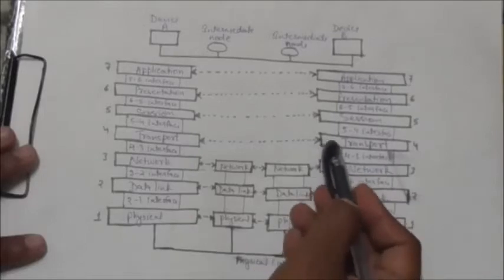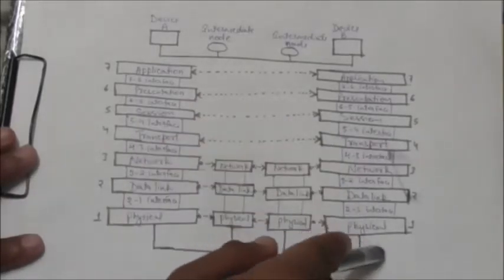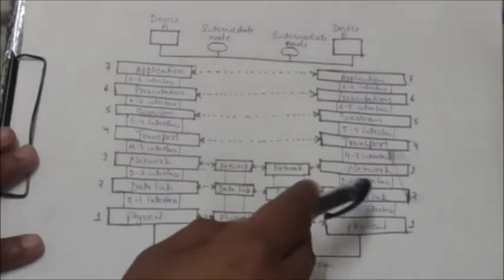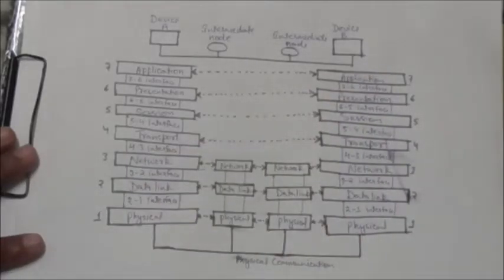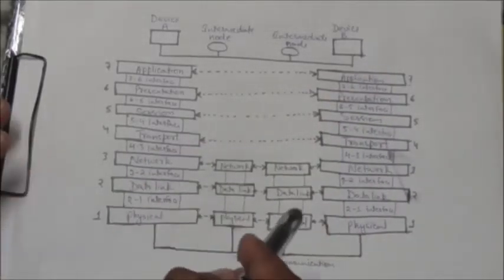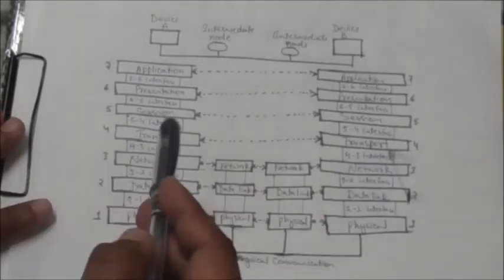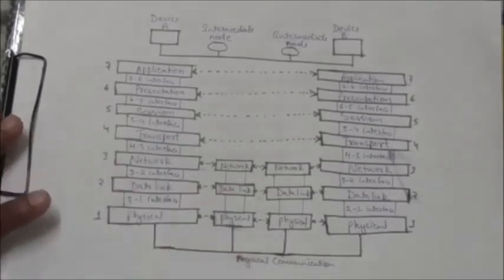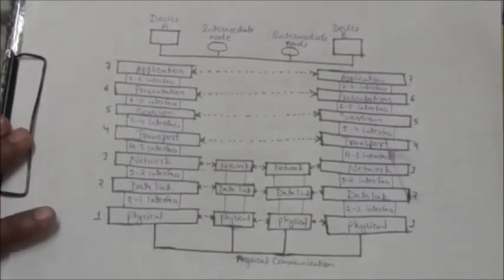Now layer 4, which is the transport layer, links these two subgroups. It ensures that what the lower layers have transmitted is in a form that the upper layers can use. The upper OSI layers are almost always implemented in software. Lower layers are a combination of hardware and software, except the physical layer, which is mostly hardware.